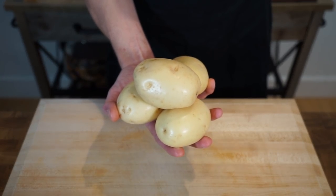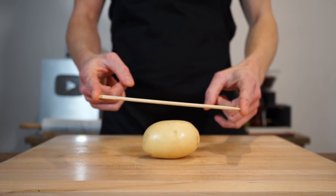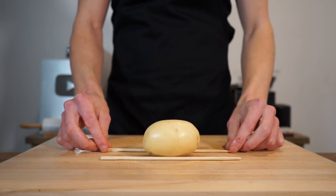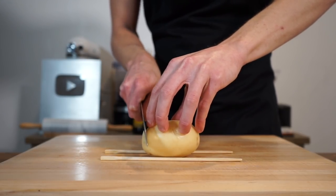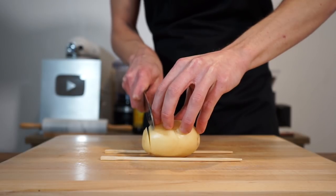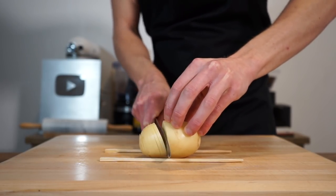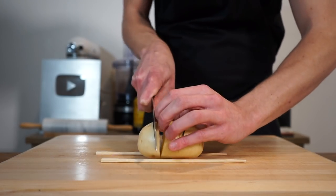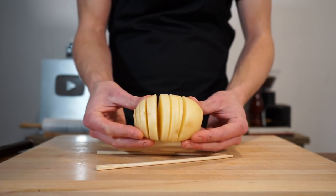Since this recipe is to do with potatoes, we're obviously going to need them. I'm personally going to be doing this with four all-rounder white potatoes. Set up a little guide using skewers or chopsticks, one placed either side sitting nice and snug, which is going to prevent us from slicing all the way through. For the first four slices we make, we're only going to slice a little bit to avoid cutting the whole end off. The skewer or chopstick method is optional, but it is the easiest and most effective way to make consistent slices — and consistent slices equals consistent cooking times.